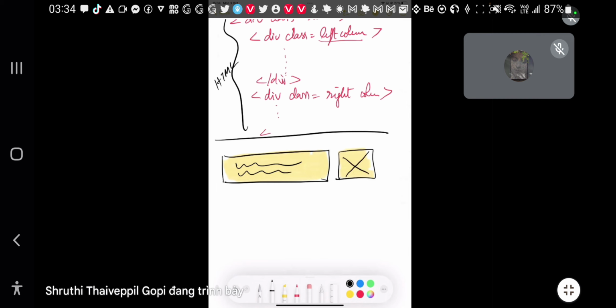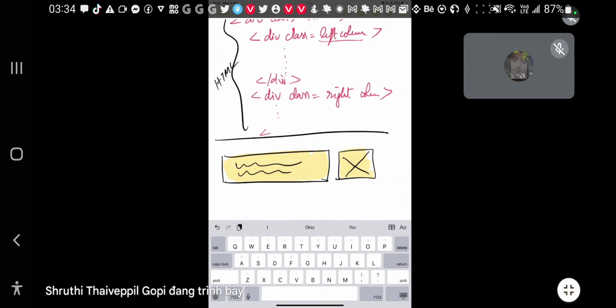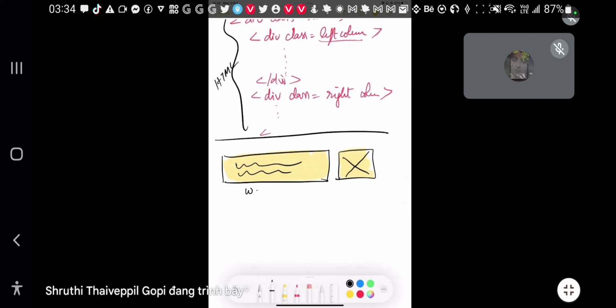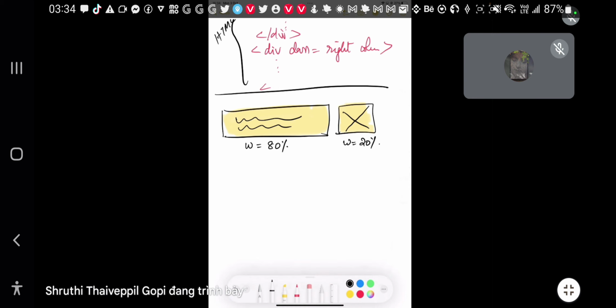So here the width that I would like to give is width equal to 80% for this column and width equal to obviously 20%. Okay, and you can give any name. So just I'm giving left column and right column.